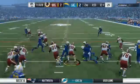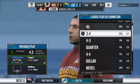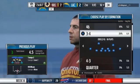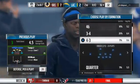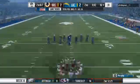It's Pirine to begin the drive. And a very short pickup there across the 15 to the 16. 3 yards on the pickup there, and it'll be 2nd down. Not much happening there on first down. I thought there might have been a hole for a split second. Yeah, but it dried up pretty quickly, didn't it? Closed fast.